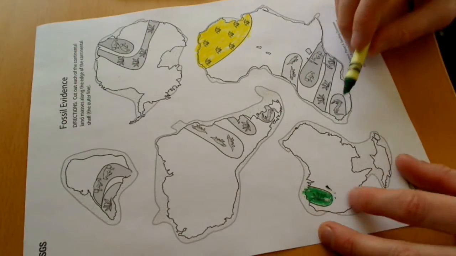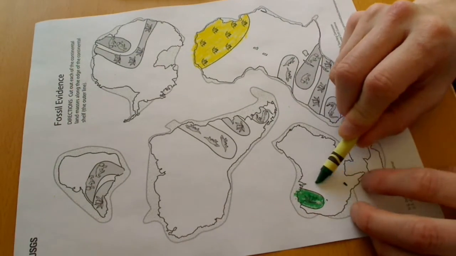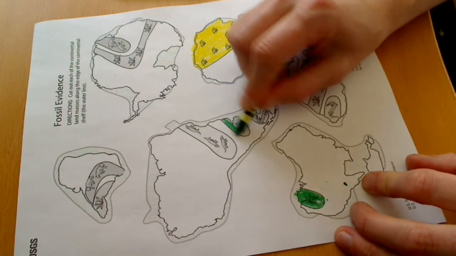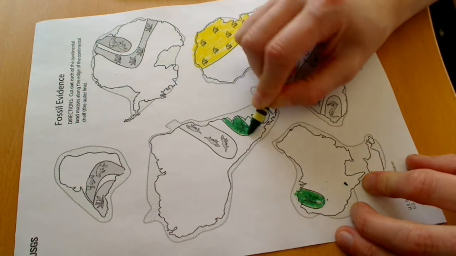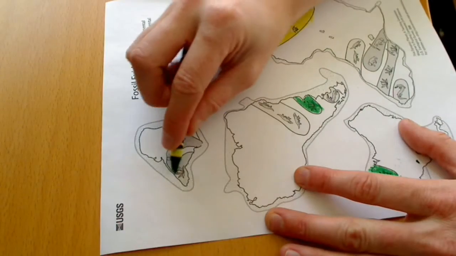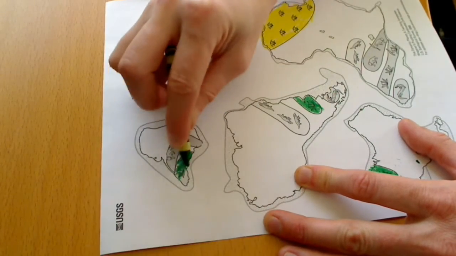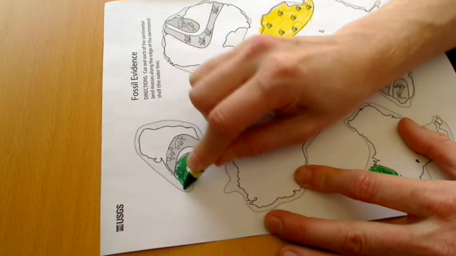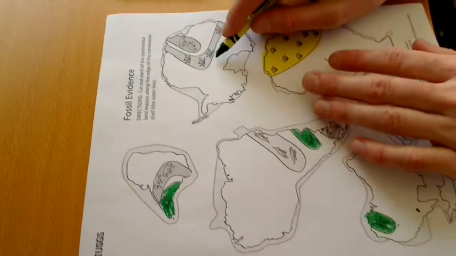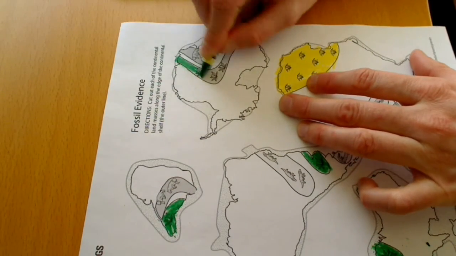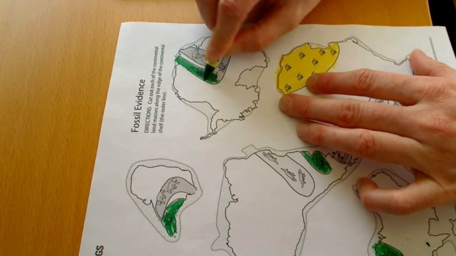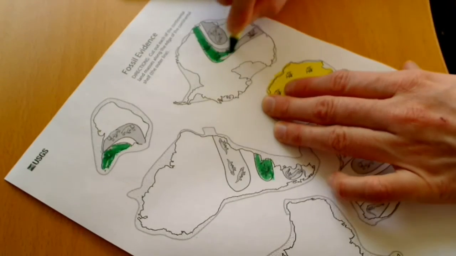So we're going to be coloring them in. And you'll notice there's some in Australia here. I see some in South America. Okay, here's some more Glossopteris. Let's see. Ah, there's some in India. So all of these are their own separate little pieces. Very interesting. Over here we have Antarctica. Look at that. There's a whole big stripe of them. And this is where they've actually found fossils of these ferns. These are plants.